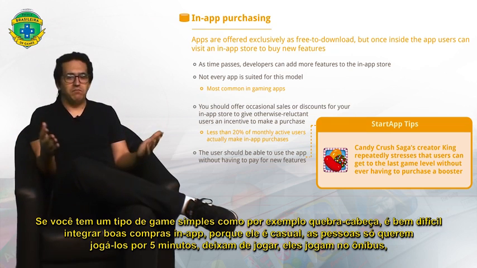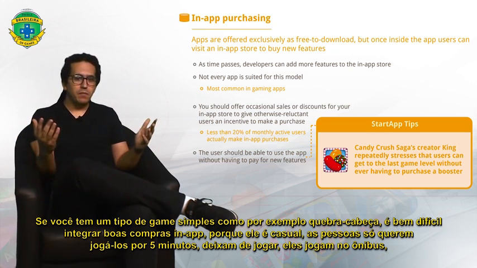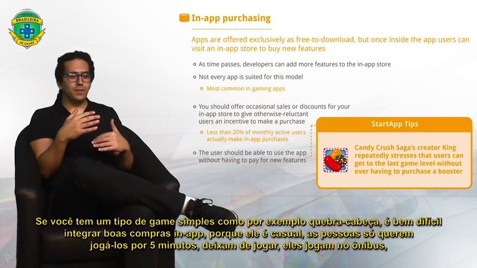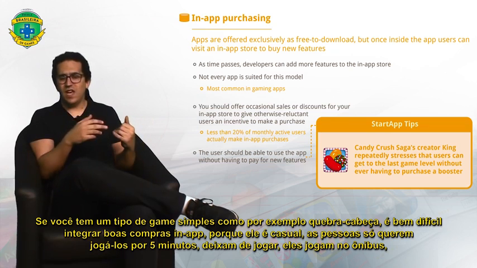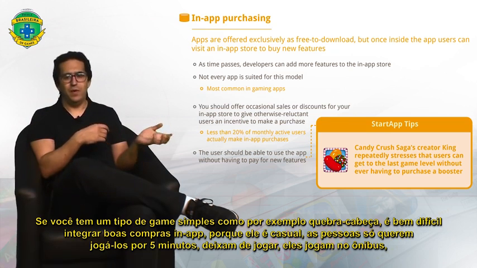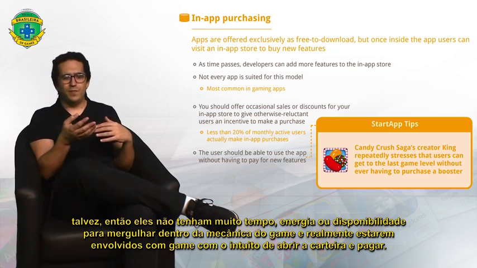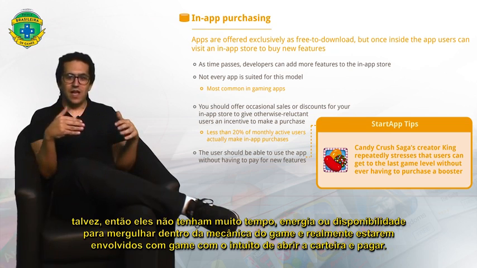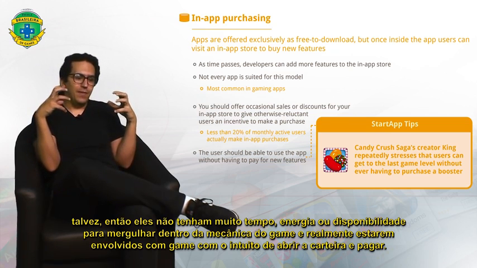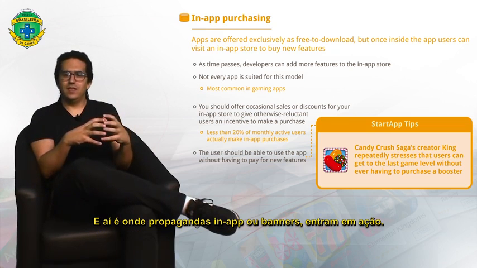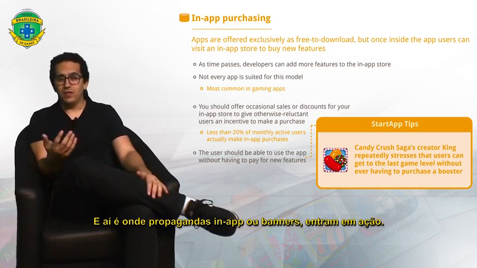If you have a simple puzzle game, it's maybe difficult to integrate good in-app purchases because it's casual. People just want to play for 5 minutes and leave it. They play on the bus maybe. So they don't really have the time, energy, or willingness to dive into the game mechanics and really be addicted to the game in order to open the wallet and pay. And this is where in-app advertisements or banners come into play.